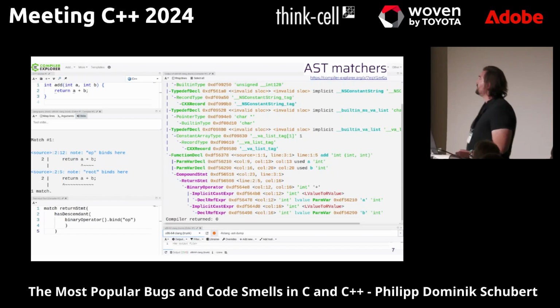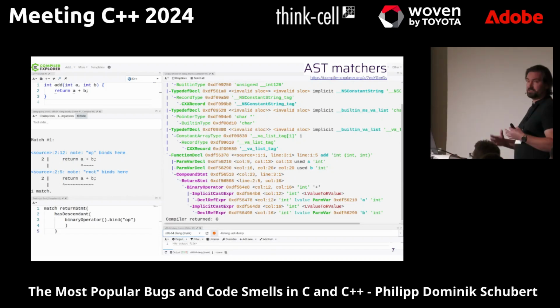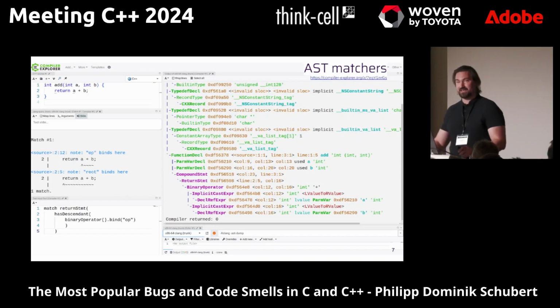And you can see, hey, we have a small add function taking two integer parameters, right? Summing them up together and then returning an integer. And you find the same stuff on the AST. Who would have thought, right? So here you have the add function. It takes two ints as parameters, returns an int. You have some ParmVarDecls for a and b. You have the compound statement in curly braces, the return statement, right, which has the binary operator plus. And then you have some DeclRefExprs to a and b, the function's parameters.